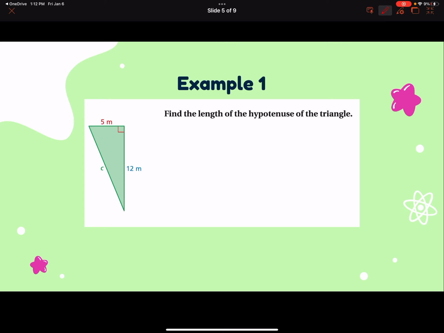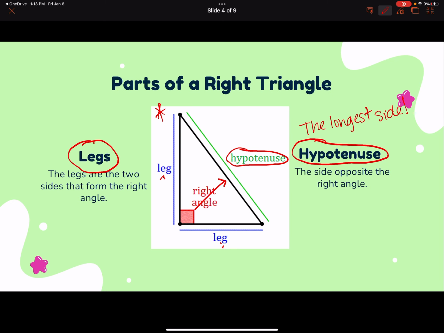So we're going to start solving some problems with these. It says find the length of the hypotenuse of the triangle. So I've got one length, 5, another length of 12, and then this side that I don't know. So because this is across from the right angle, this is my hypotenuse, or c. Okay, if you would, on your diagram that you drew of this right triangle, go ahead and label your legs a and b and your hypotenuse c. So the hypotenuse always has to be c, and then a and b are your legs. It doesn't matter which one's which.